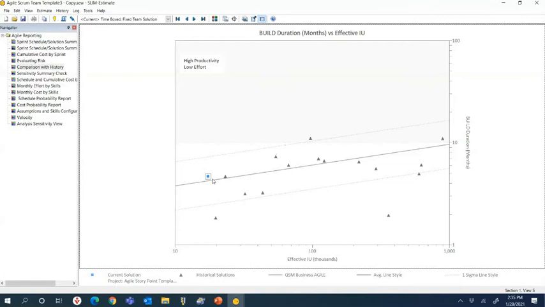Now, these could also be estimates, these triangles. It could be your projects that have been completed, or they might be estimates that you've loaded in. And let's say if this triangle was one of your estimates, or maybe it's a vendor estimate, right, a vendor bid, this would fit into that impossible zone category that I mentioned, right, where someone's trying to get you to sign up to a schedule or a budget that's not possible. It's not possible because we can see it's not consistent with the data, and we can see that early before we spend hours laying out a detailed plan. Hopefully just that alone helps save you some money in your early planning.